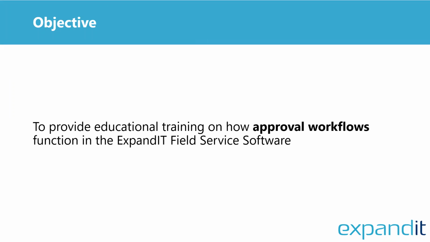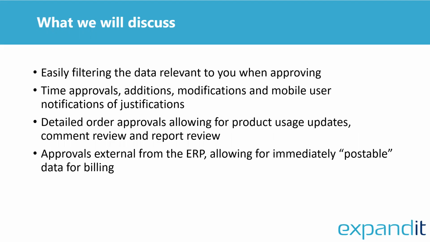So what is the main objective of the webinar? The main objective of this webinar is to provide educational training on how approval workflows function in the ExpandIT Field Service software. And during the training, Michael will discuss how to easily filter data relevant to you when approving time approvals, additions, modifications, and mobile user notifications of justifications, detailed order approvals allowing for product usage updates, comment review, and report review, and approvals external from the ERP, allowing for immediately postable data for billing.